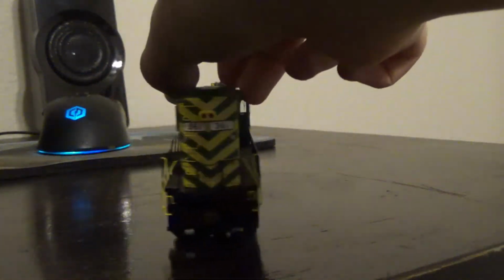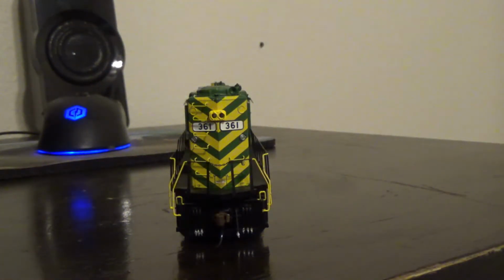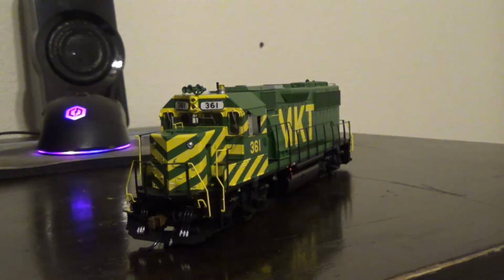Take a look at the back end again. Yeah, it's pretty wonderful, isn't it? So, yeah. I think it's time for a sound demo, don't you think? And running. So, I'll meet you on the other side then.